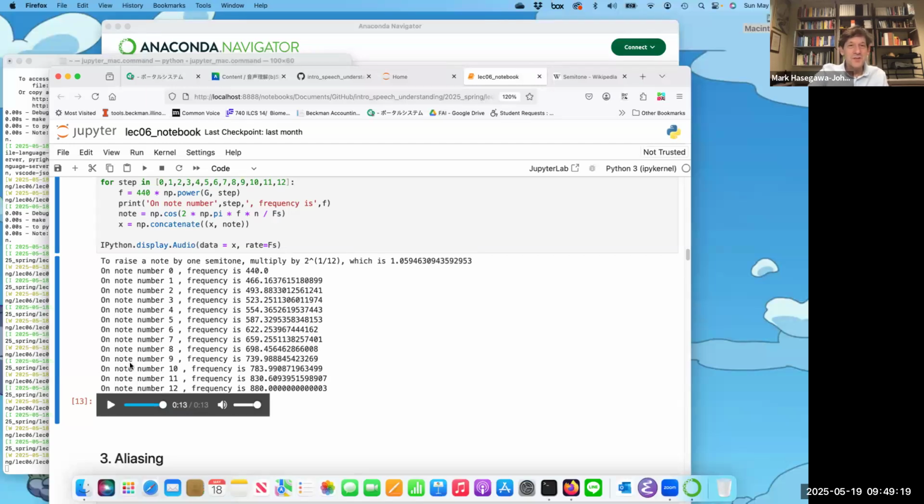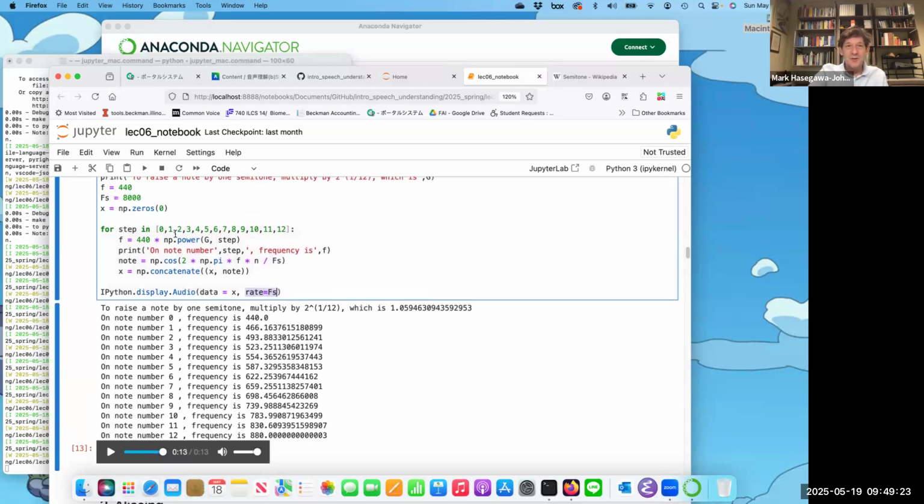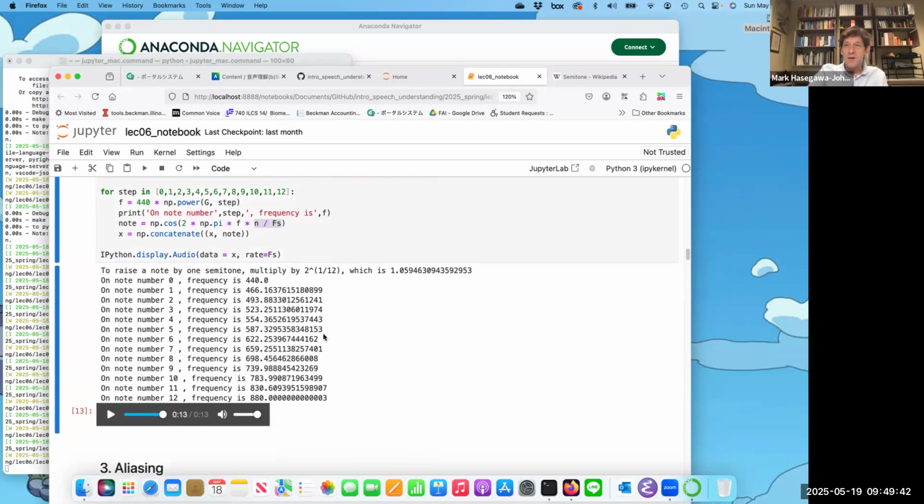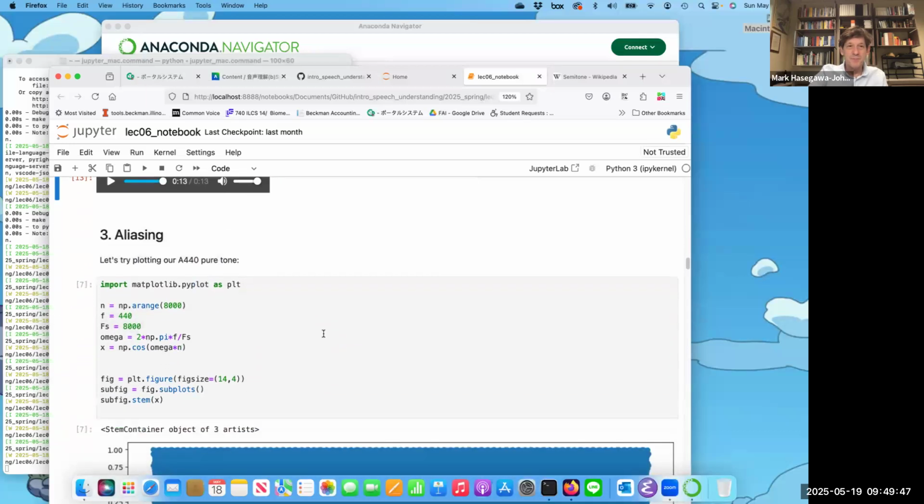So now you know, first of all, how to set the sampling rate on the computer and how to create a pure tone using the cosine, where we have to multiply by 2 pi to change from hertz to radians. We have to multiply by the frequency, and then we have to multiply the sample index divided by the sampling rate. There's something odd that can happen, though, if we try to get fewer than 2 samples per period.